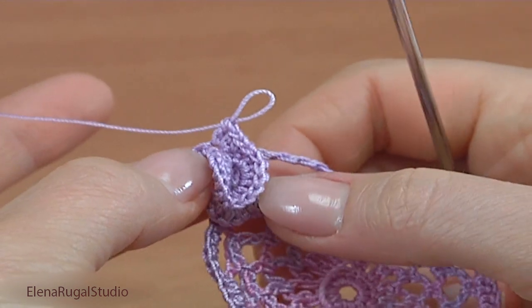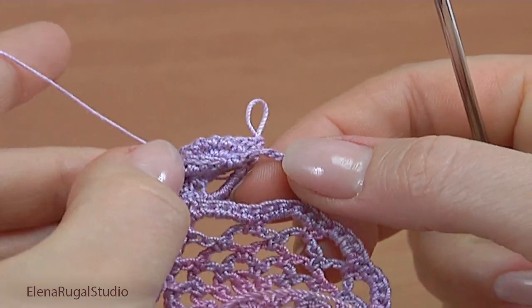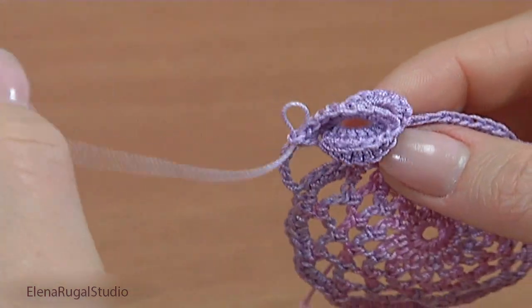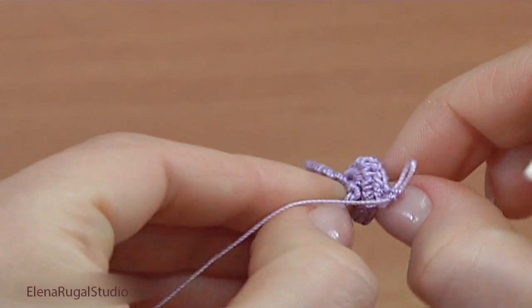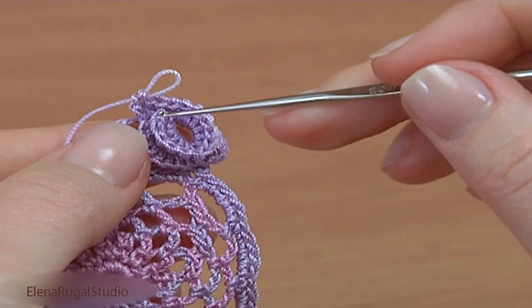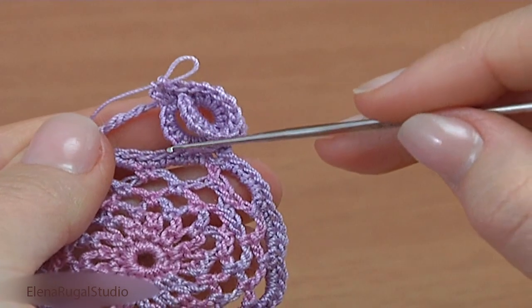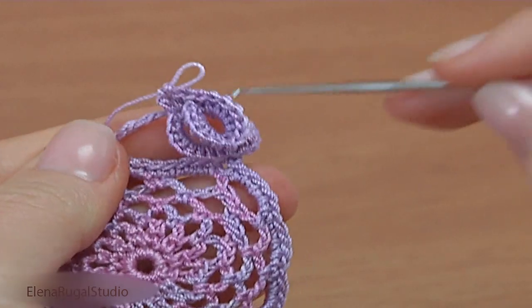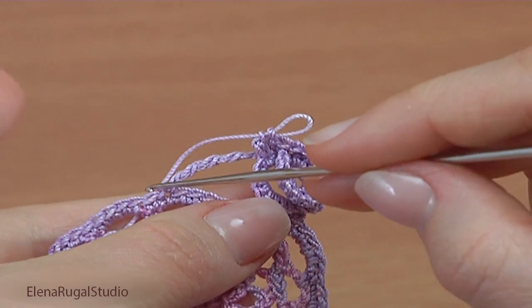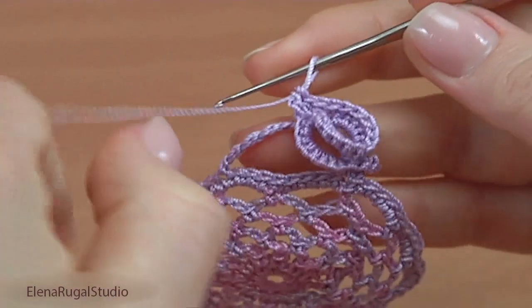Now I'll stop for a while just to show you the result. Here, let me turn the work to the front. Here is our spiral. This is the central part, which is completed. Now I'll continue working around. I'll be working through the following stitches of our spiral here. And then I'll continue working under the post of quadruple treble stitch. Let's continue together and see how to do it.